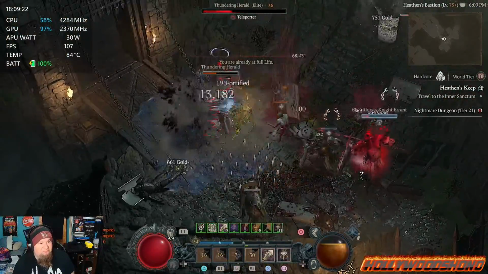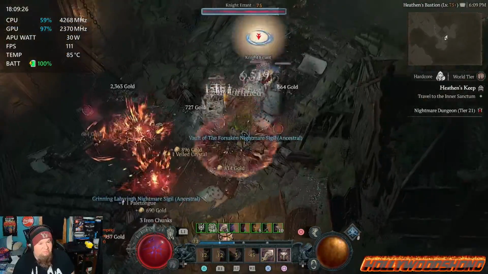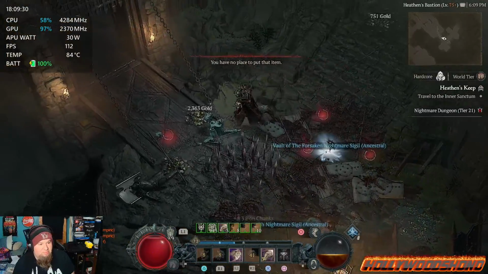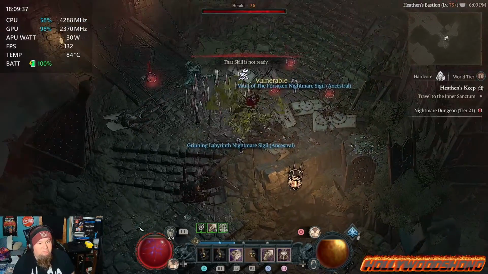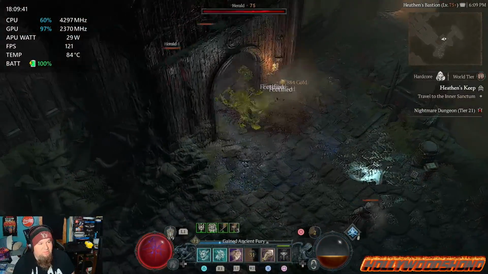Not that much difference in frame rate though. Definitely don't need to turn DLSS and frame generation on if you don't need to. Obviously more frames are always good, but not a requirement. So yeah, it looks to be low 100s in combat, 130s, but not doing a whole lot.